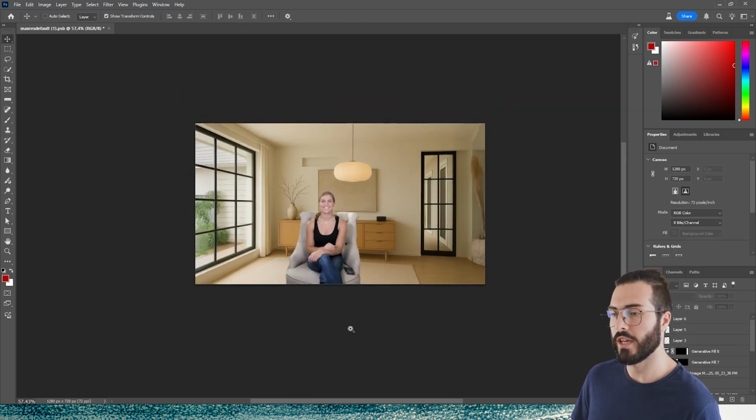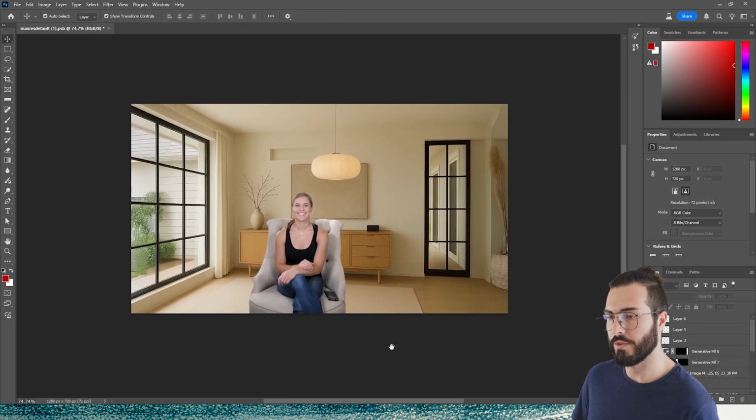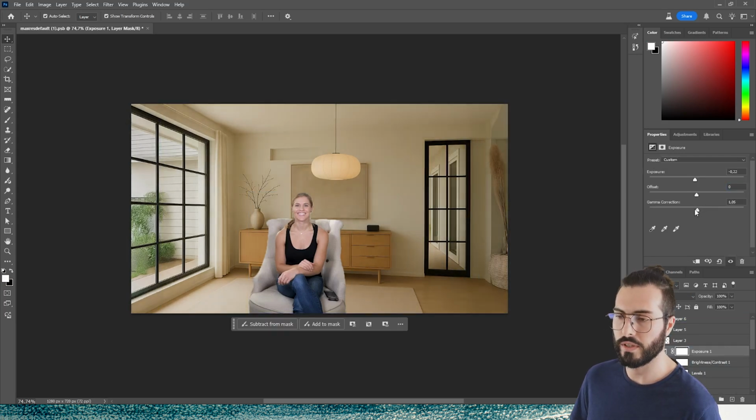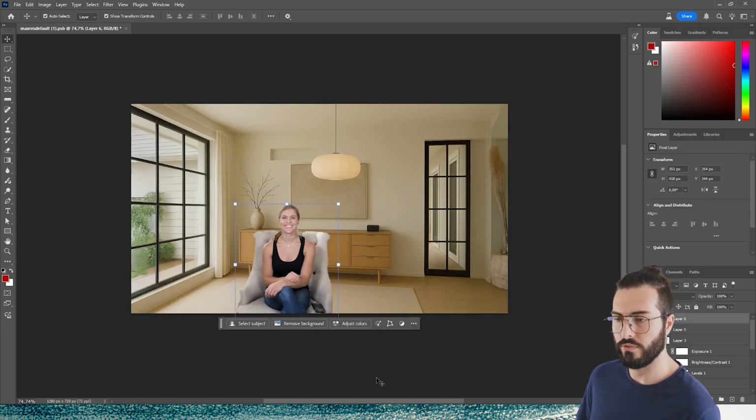Okay, now let's make a quick check and drag into the image the subject with the original light and perspective. And you can see right off the bat, it's not bad. I'm pretty pleased with that. Also keep in mind that I'm adjusting the exposure inside of Photoshop on the background image. So that is another thing that you can do to fine-tune the image.